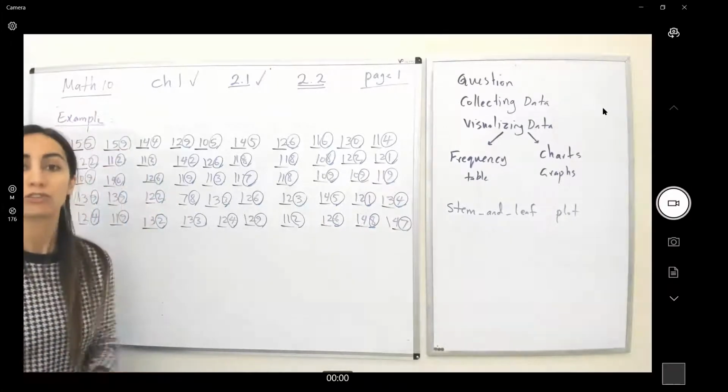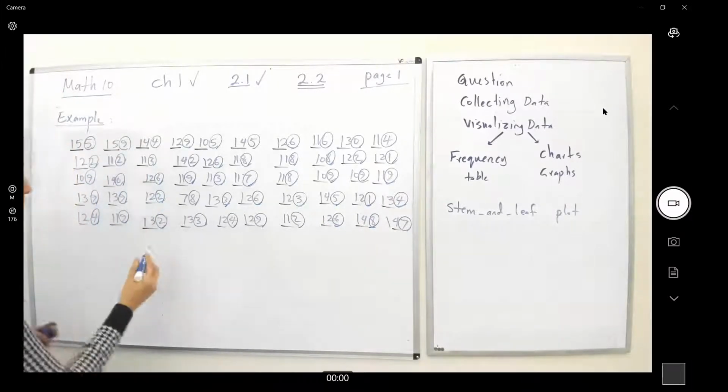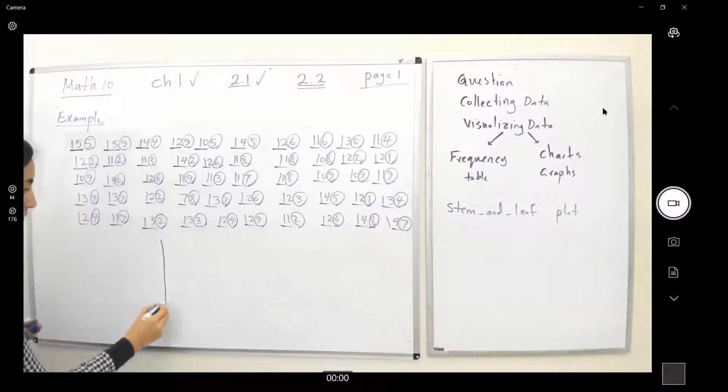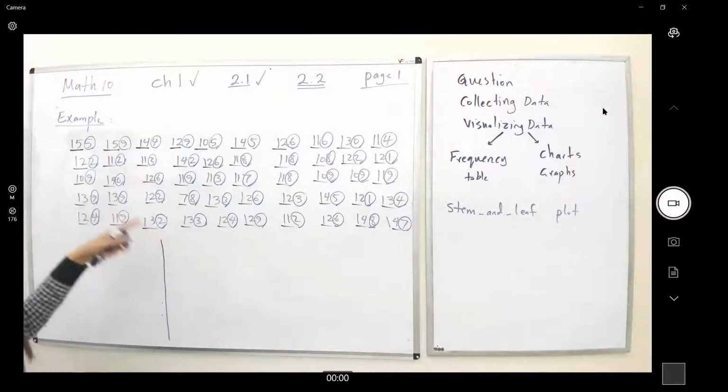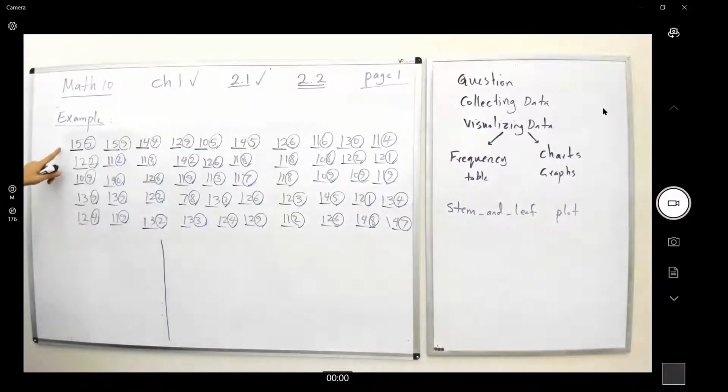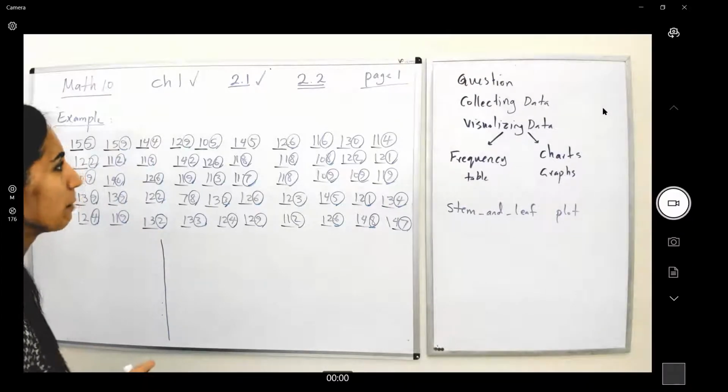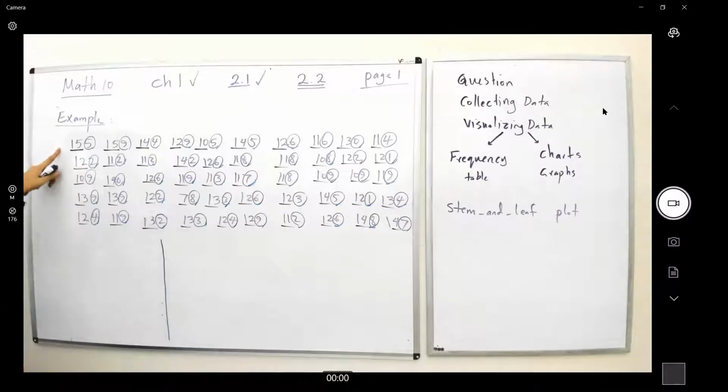So what are we going to do? We're going to use a vertical line. So the maximum stem is, let's find the maximum stem. Is it 15? The maximum stem, guys, am I on the right track? Is it 15, the maximum one? The highest stem is 15 or not? Okay, perfect. So this is your maximum.